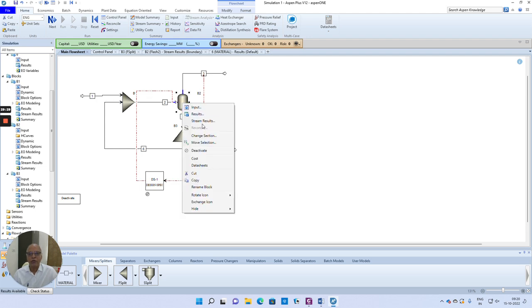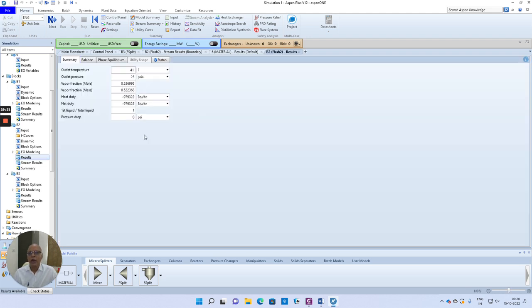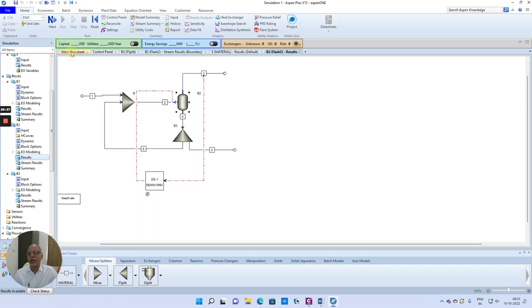Now you can look at the results. Now, the heat duty is negative. What do you mean by this? Is it added or removed? This is again as per thermodynamic notation. Any energy added to the system is taken as positive. Any energy removed from the system is taken as negative. So when you put 25% of the bottom product into the recycle, you are required to remove this much heat in order to reduce the temperature, whatever the inlet temperature may be.